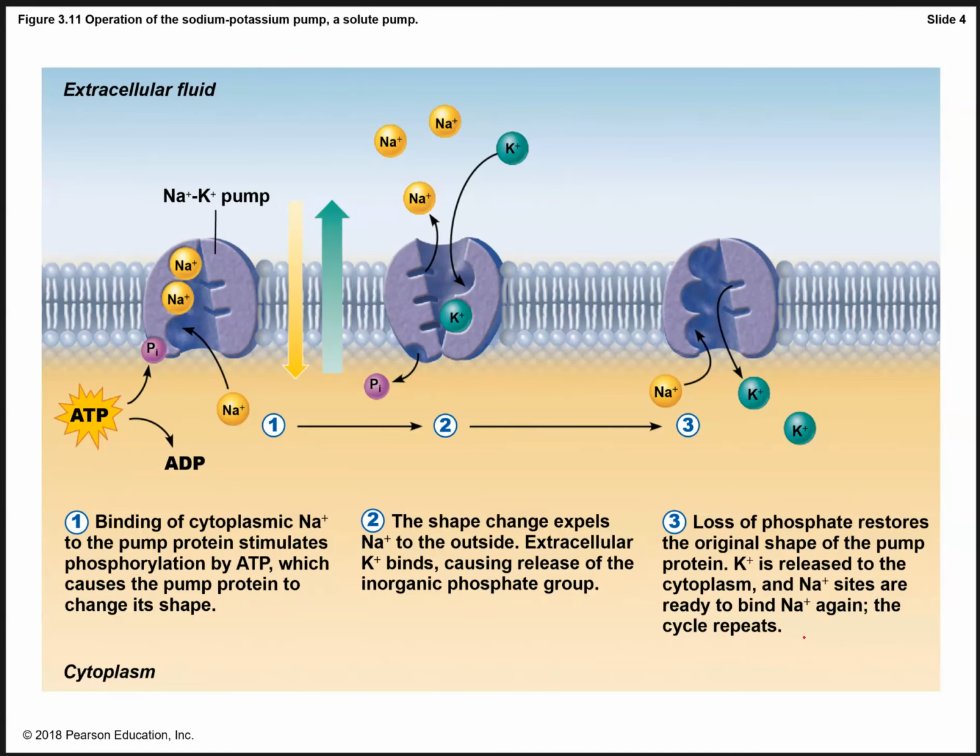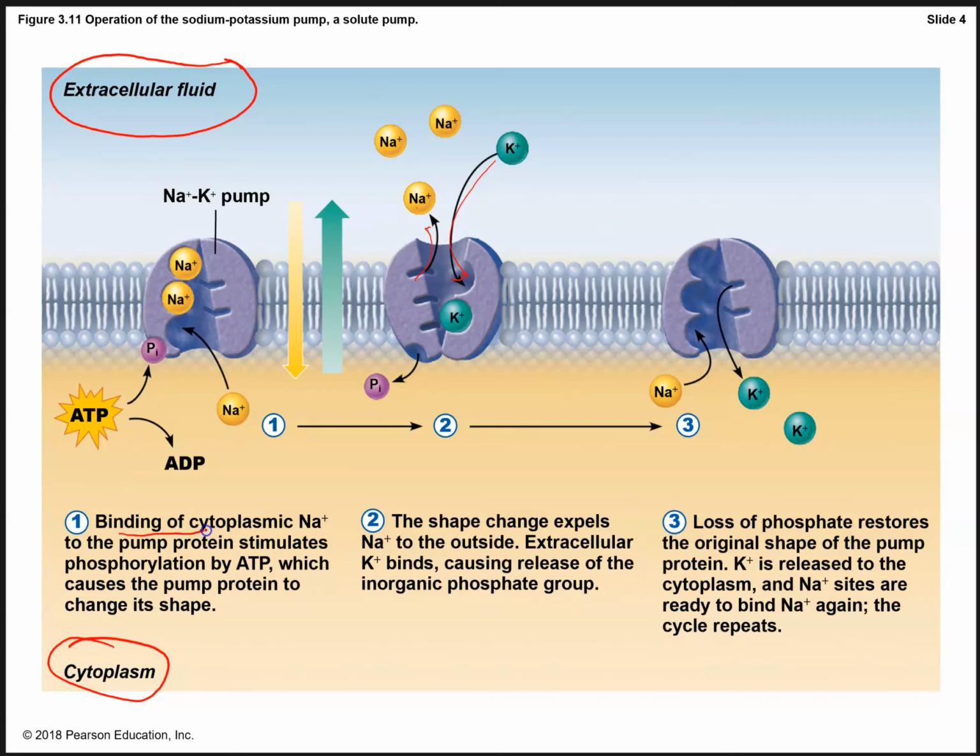So this is not an easy process. In the process of ATP transport inside and outside the cell, for every time 3 sodium ions are pumped out of the cell, 2 potassium ions are pumped into the cell. So this is the cytoplasm, the inside of the cell. Extracellular fluid by default means we're talking about the fluids outside of the cell.